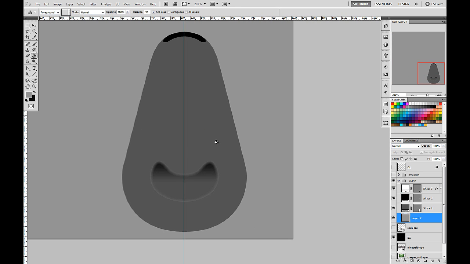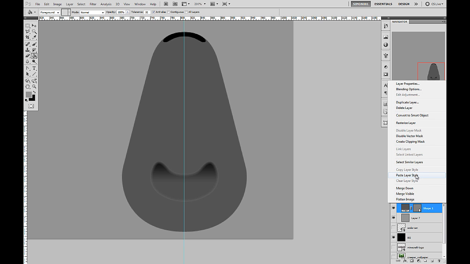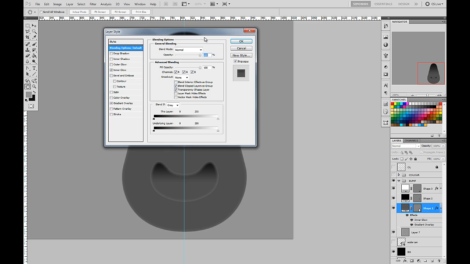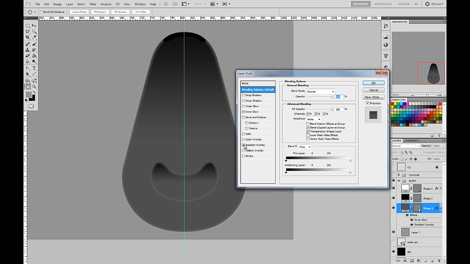Now the only other thing that I need to do is add another little inset inner glow like this one onto this shape. So what I'm going to do is grab that little jelly bean shape there. I'm going to right click on the layer for it and hit copy layer style, and then come down to the first shape we made, which is this big teardrop. Right click on that and go paste layer style. Then I double click on the little FX button on the layer, and I want to turn off the gradient overlay because I don't want it going black to grey. I just want it the same color grey all over.